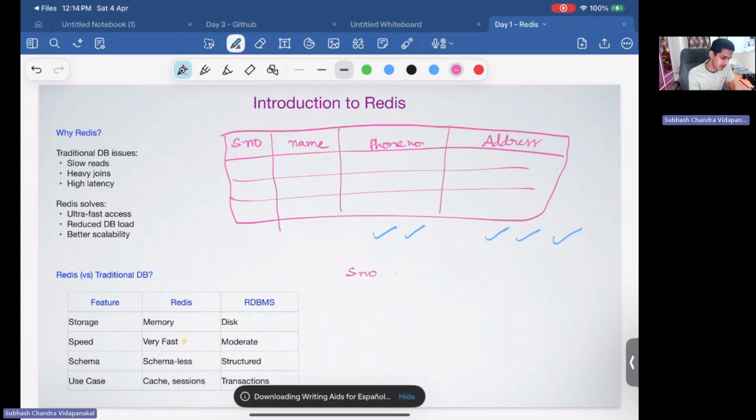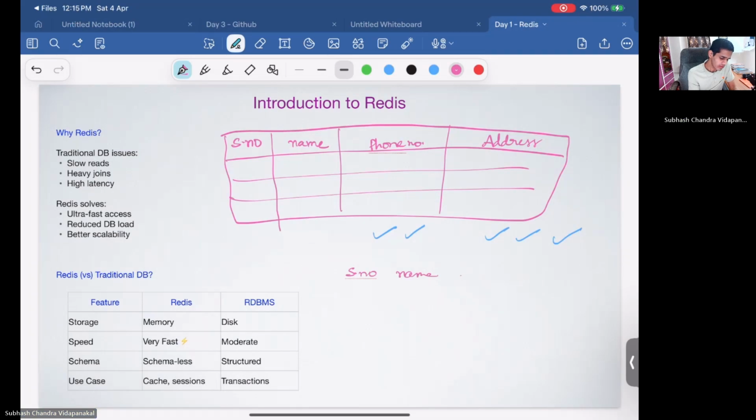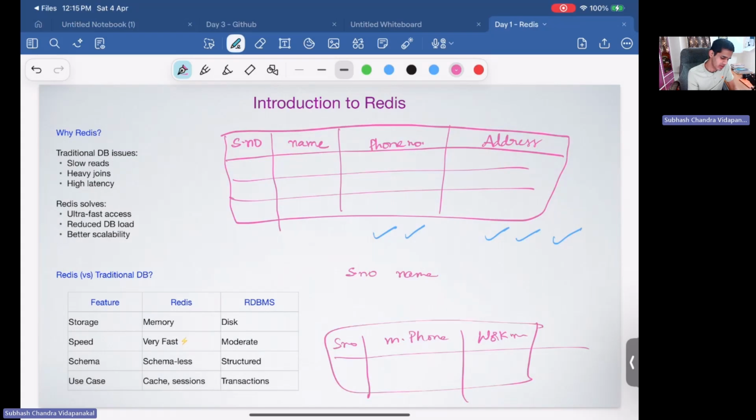Serial number and name, okay, phone number, mobile phone, okay, work phone, and you just have to put the serial number here. You don't need all those columns. So this is one small table, and for address, another table will come, like that.